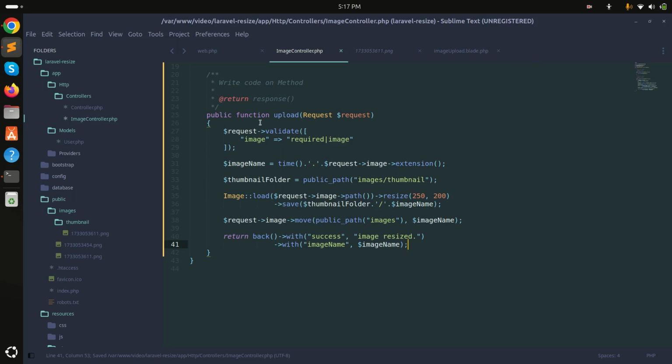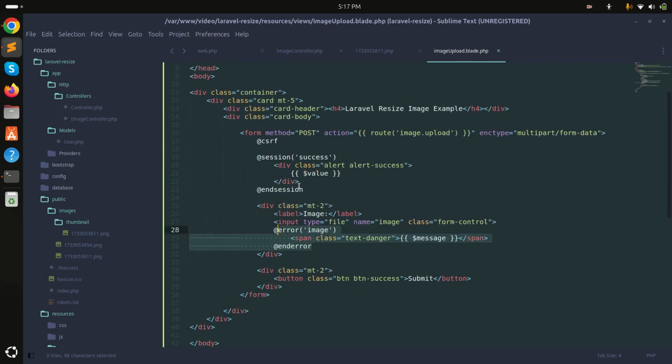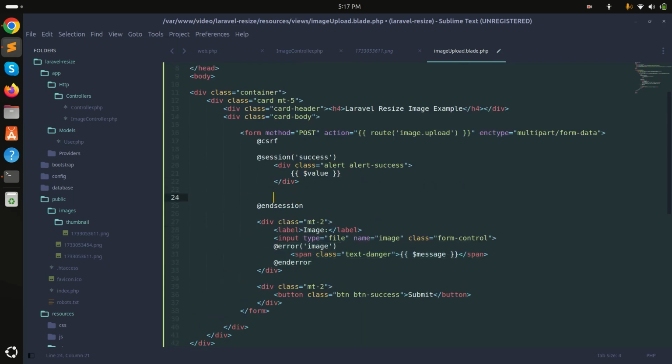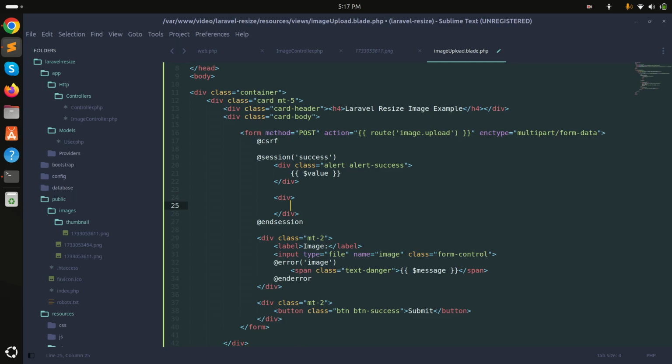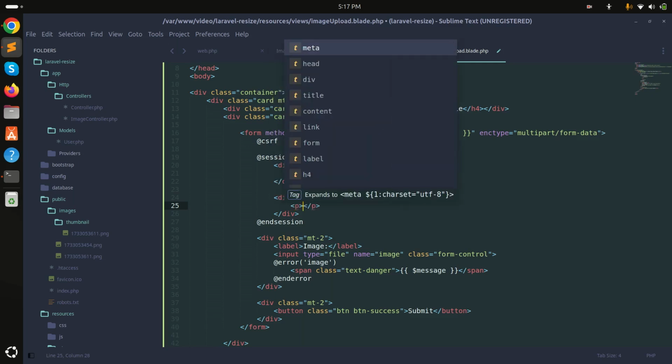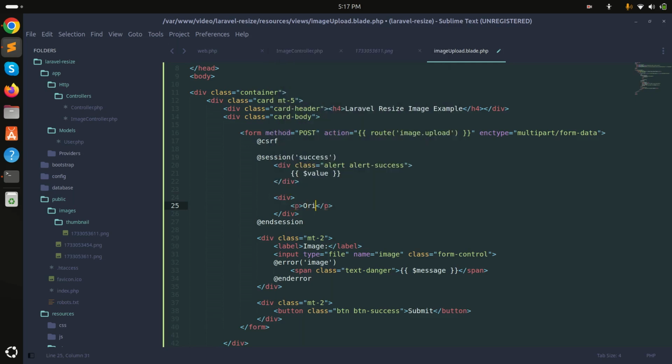Now you can see once everything is successful, it redirects back over here, and inside the success, if there is a success session, then I will add a div.